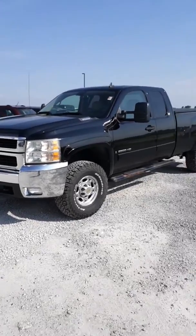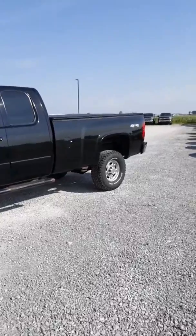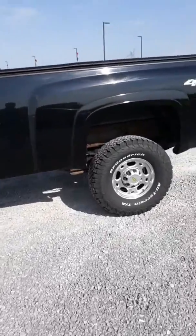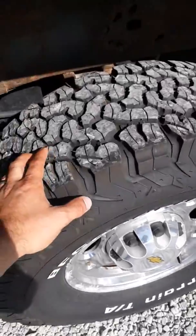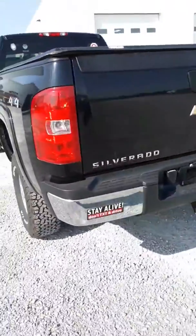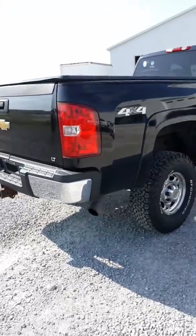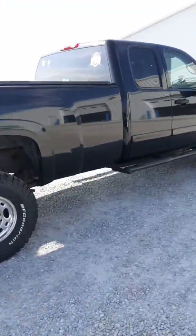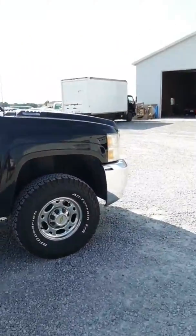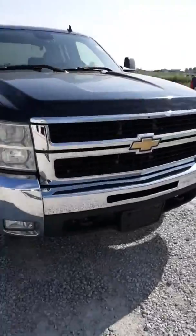That truck came in pretty much about two hours after you left last night. Very clean — it has the long bed, brand new tires, and there's not a lick of rust on the body anywhere. We just took it in so I haven't been through detail yet, but as you can see it's pretty dang clean — the guy took really good care of it. I didn't notice any blemishes, dings, dents, or scratches anywhere, which is very surprising on a black '07.